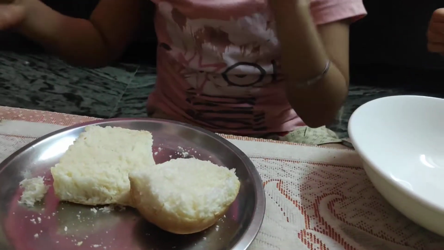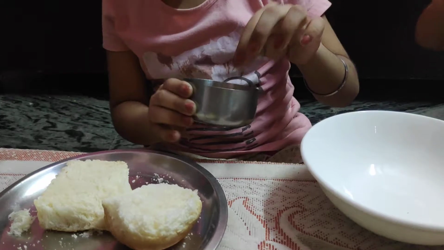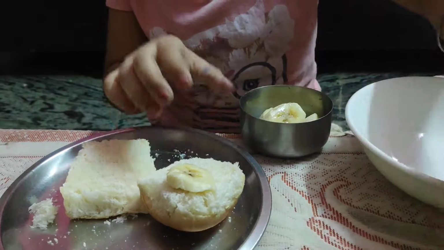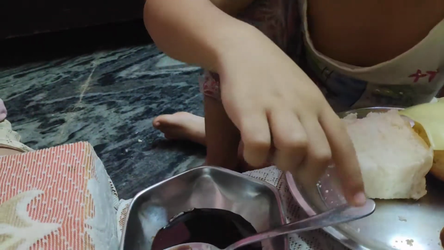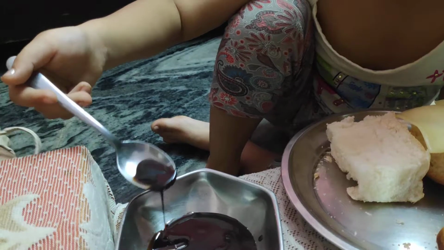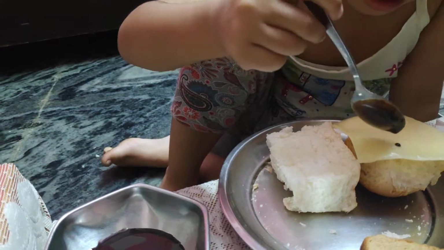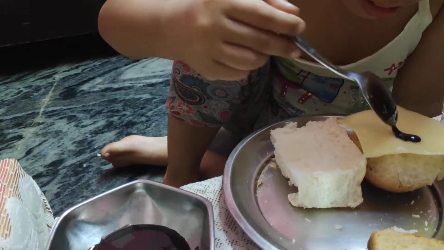I will first add banana. Here, banana. This is chocolate syrup. Yeah, it is. Wow, so nice. Okay, now my banana is done. Now I am adding some tomatoes. I have very bad ingredients. Oh, yuck.